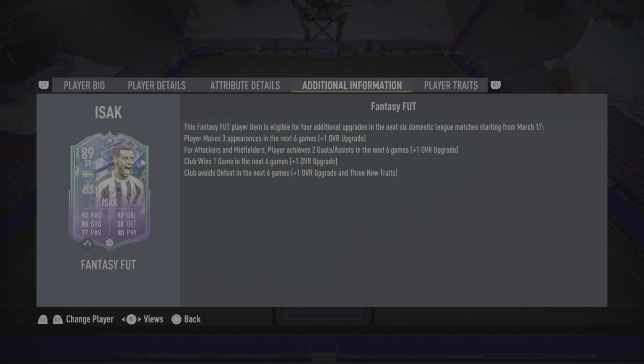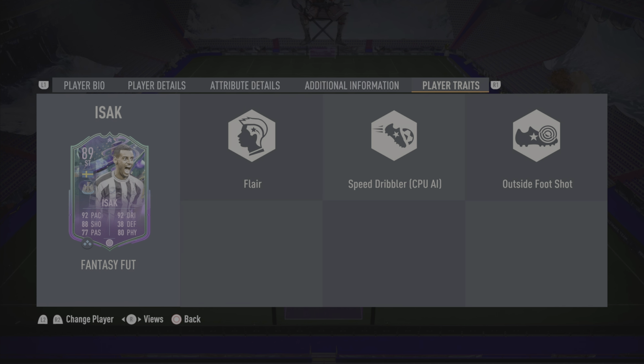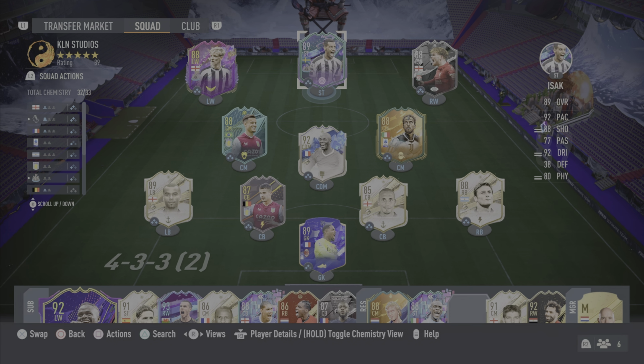Now, I'm expecting the heading on the card to be absolutely ridiculous, and I'm expecting this card to be upgraded to a minimum 92 rated. He can go to 93 if Newcastle don't lose a game in their next 6 games starting from the 17th of March. But anyway, you guys have a look at the traits: flair trait and the outside foot shot trait. I'm going to try this card as striker and striker only. So without further ado, let's jump straight into the gameplay highlights with 89 rated Fantasy FC Alexander Isak.